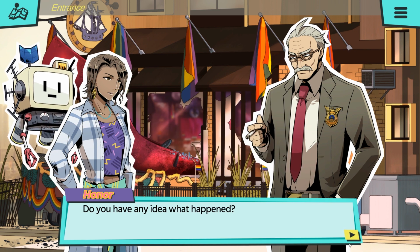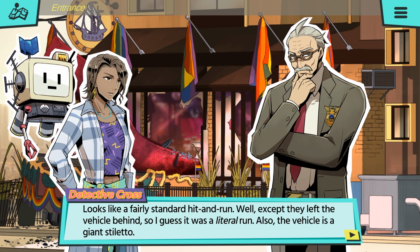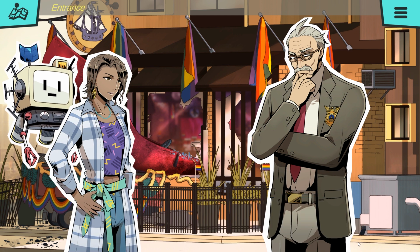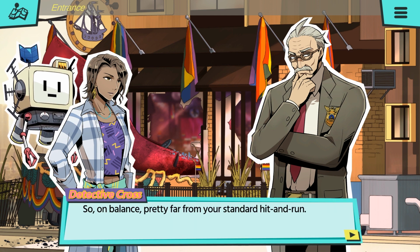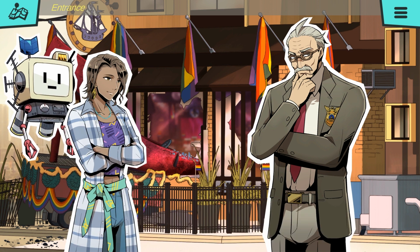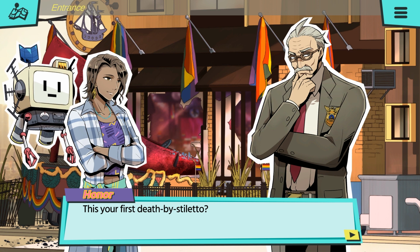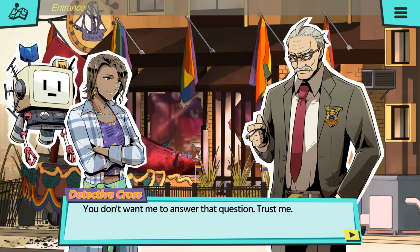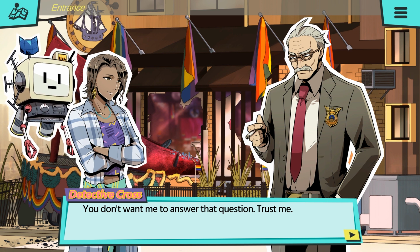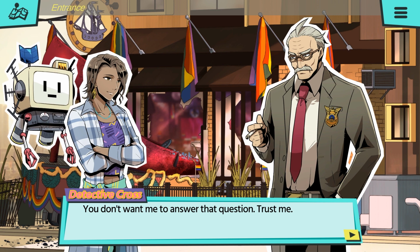Do you have any idea what happened? Looks like a fairly standard hit and run. Well, except they left the vehicle behind, so I guess it was a literal run. Also, the vehicle's a giant stiletto. So, on balance, pretty far from your standard hit and run. Is this your first death by stiletto? You don't want me to answer that question, trust me. Oh, well, maybe someone used actual stilettos. Either the knife or even the shoe. I mean, why not? Yeah, I know.